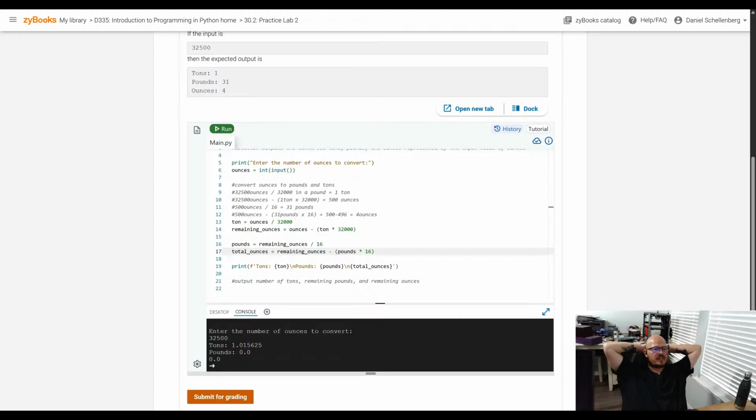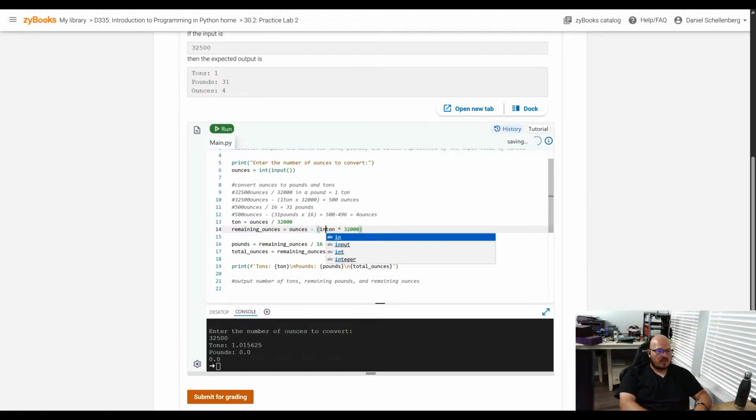Then I take the ounces minus the ton. Can I make this into an integer?